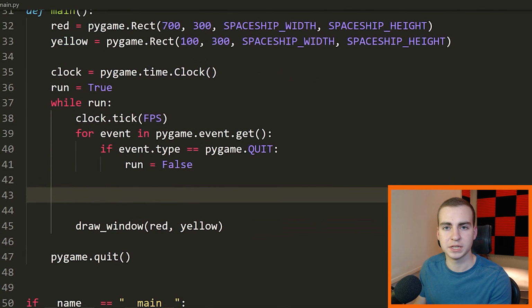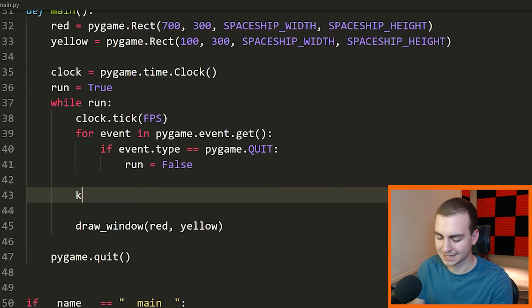So there are multiple ways to do this in Pygame. You may have seen, if you've watched other Pygame tutorials of mine, that I don't use the method I'm going to use here. The reason I'm going to show you this method is because it allows you to press multiple keys at the same time, whereas the other method I've shown previously, which I'm not even going to bother showing here, only lets you press one key at a time. And actually, we'll show it later in the video, so I can talk about it then.